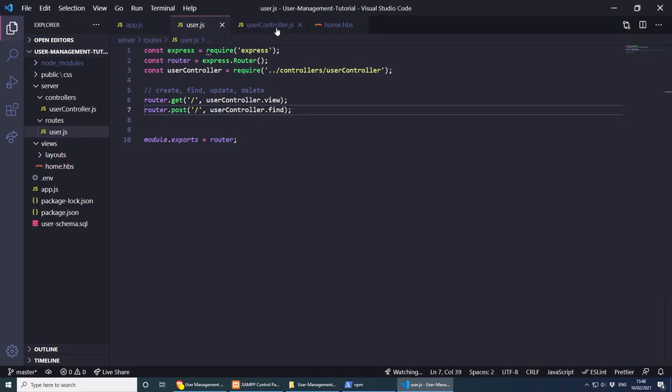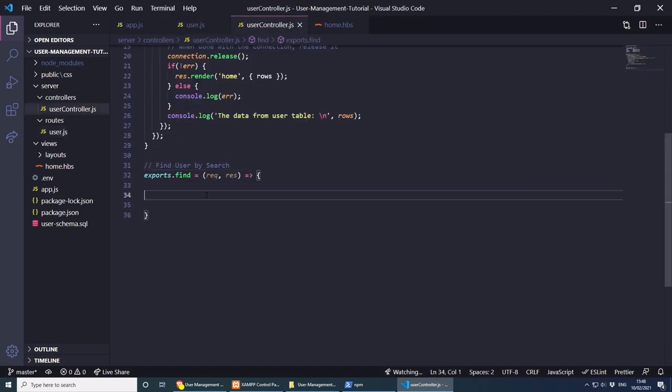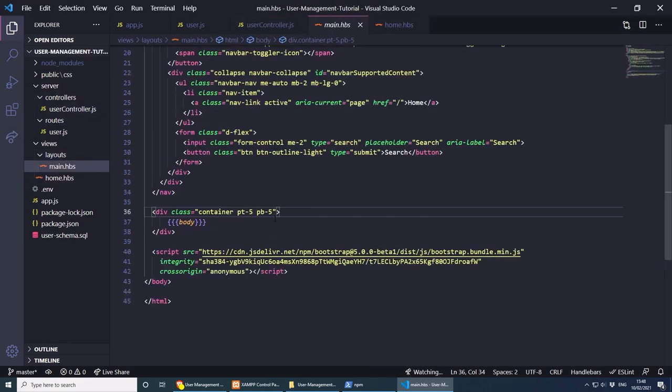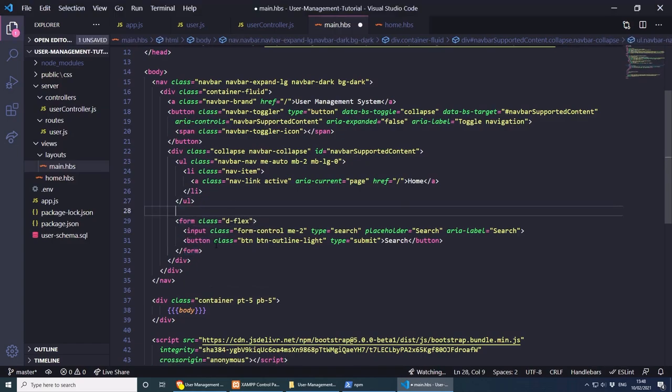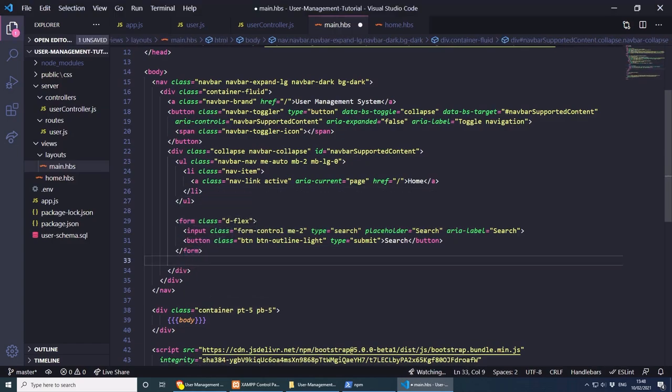If we go back to user controller, this is where we're going to be adding the query. But before we do this, we actually need to modify the form. Now the form was under views, layout, main, and inside the header here. So we need to make sure that our form here is set to method post and the action is set to the front page.